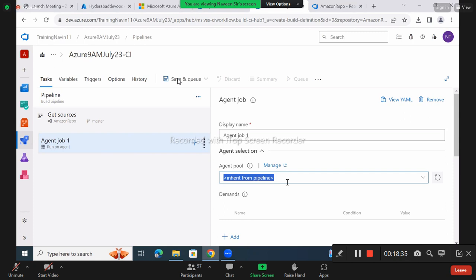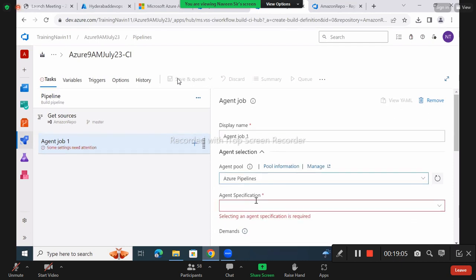self-hosted agent. In real time, mostly people will go with the Microsoft hosted agent. But in case the organization says that no, I want to create my own hosted agent, in that case you have to create your own hosted agent. Do you get the point, every one of you? So that is a part: Microsoft hosted agent and self-hosted agent. Whatever you can see here is a Microsoft hosted agent. Can you see here? Azure Pipelines, you have to select that here.